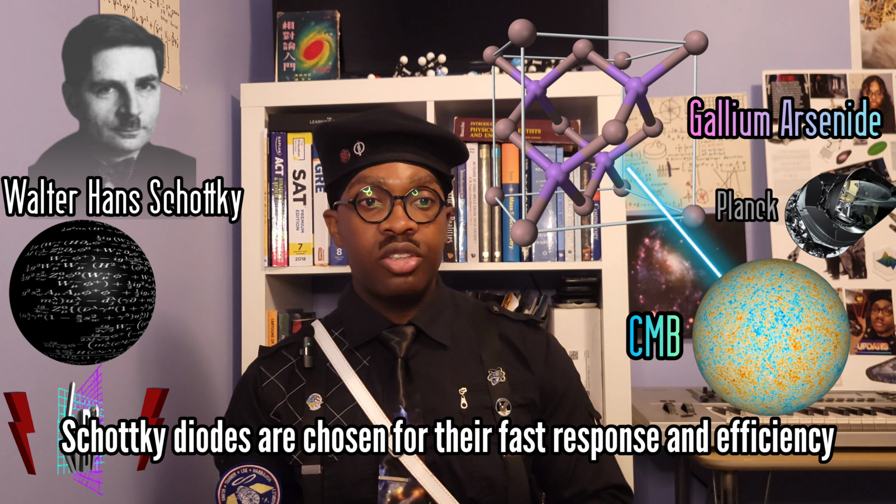But focusing back on gallium arsenide, it is a dark gray crystalline compound containing gallium and arsenic. It is used to manufacture microelectronic components such as solar cells and semiconductors. Gallium arsenide is used in the high electron mobility transistor amplifiers, which increase the strength of the weak and distant cosmic microwave background signals. Gallium arsenide allows electrons to move quickly, allowing these amplifiers to have highly efficient and highly capable handling of high-frequency signals.